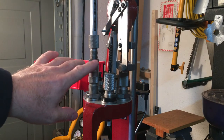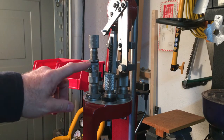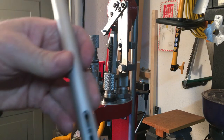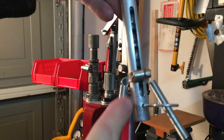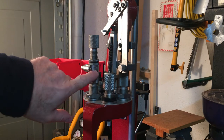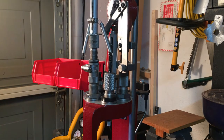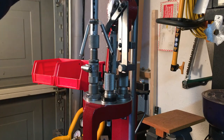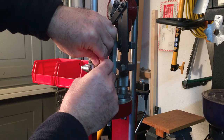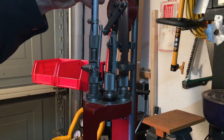So this got old pretty quick. My solution was to put a hose clamp on the bullet feeding die and to put another hose clamp with two springs that connect to little o-rings that I've fashioned on the side. Essentially I'm dropping this in, feeding it just like the other one, so this can come out very easily now — and then I hook up one side and the other.